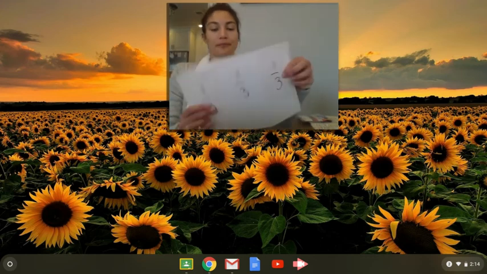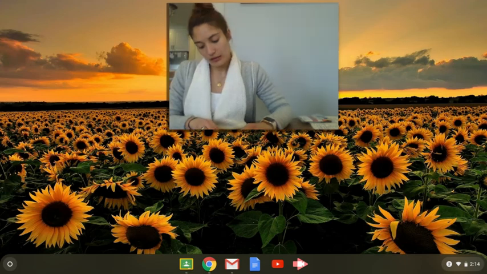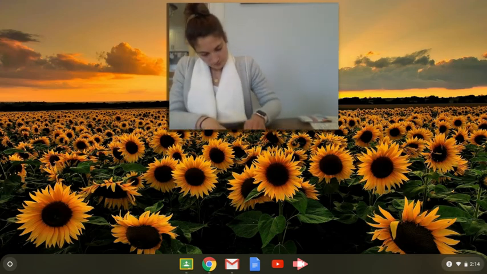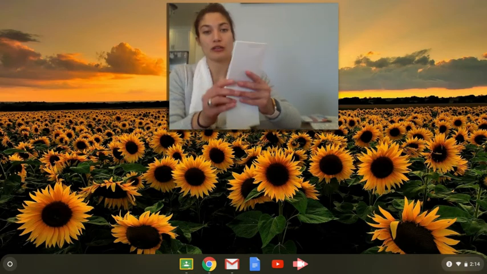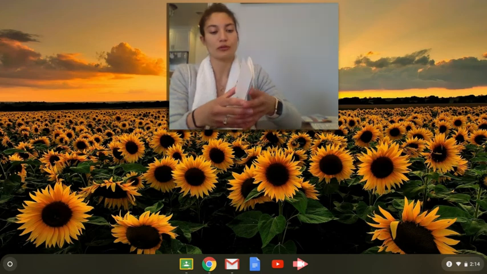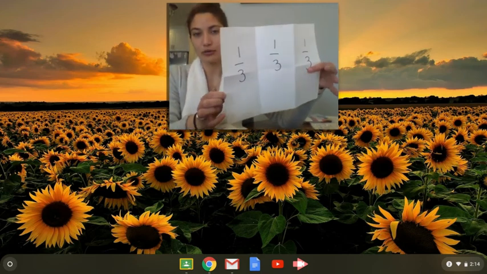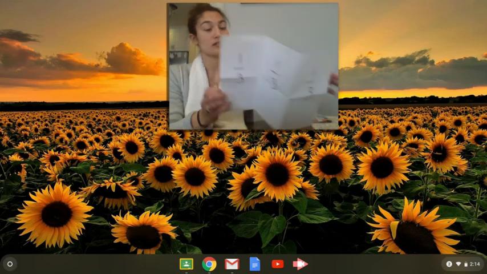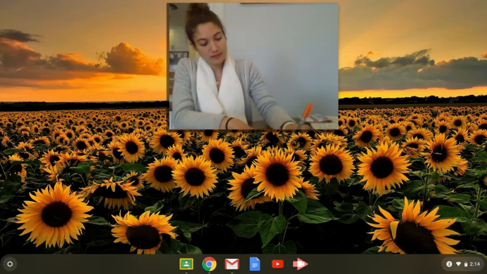Okay. Now, if I fold it in half, think to yourself, how many equal parts are there going to be now? If you're thinking 6 equal parts, which we call sixths, you are absolutely correct. I'm going to unfold it and see I have 6 equal parts. I call each of these parts 1/6. So I'm going to label each part 1/6.